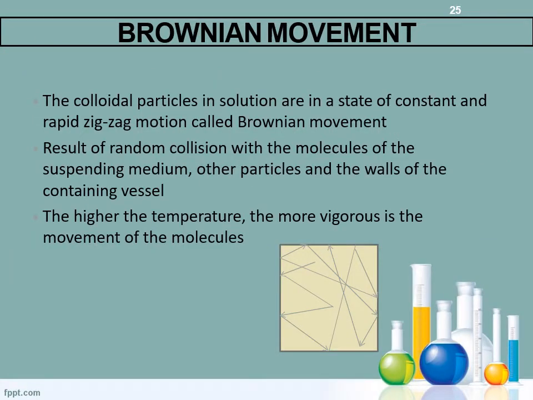The colloidal particles in solution are in a state of constant and rapid zigzag motion called Brownian movement. It results from random collisions with the molecules of the suspending medium, other particles, and the wall of the containing vessel. The higher the temperature, the more vigorous is the movement of the molecules.